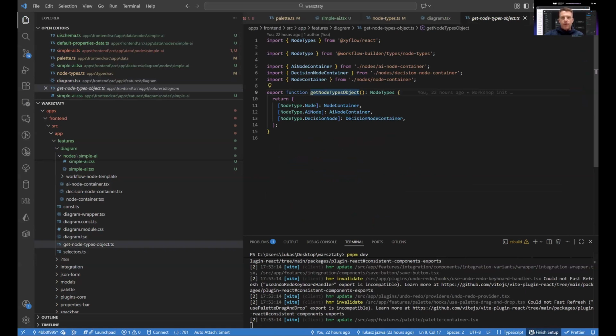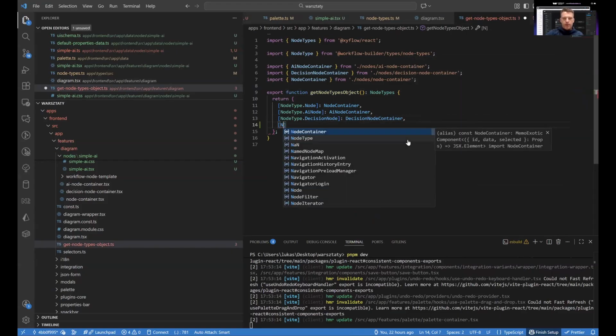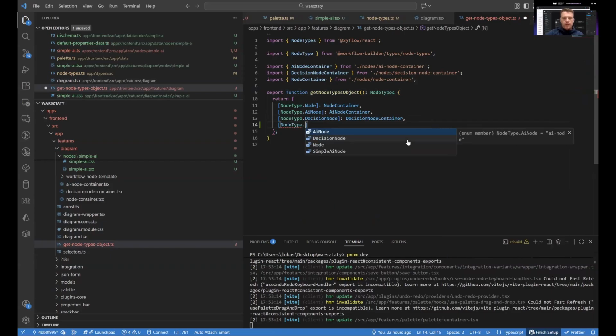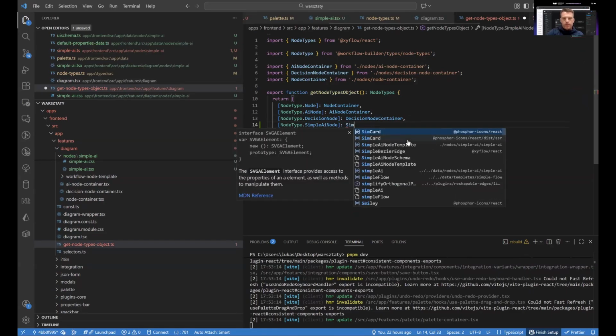Okay, so in here we define the node type to the component implemented. So let's use the type I just registered. So node type simple AI node. And now let's import the React component we have just created.